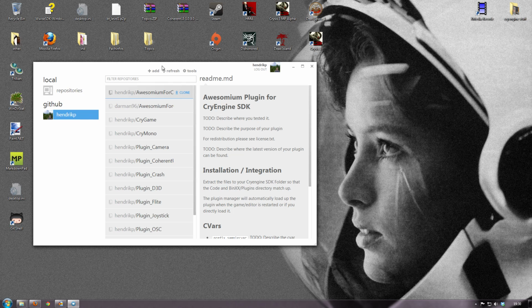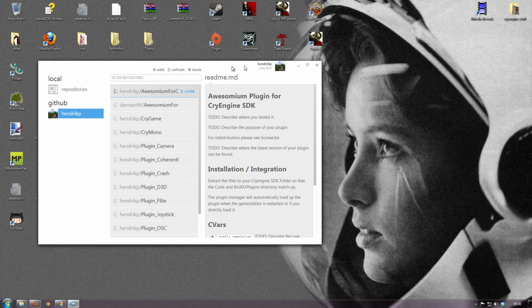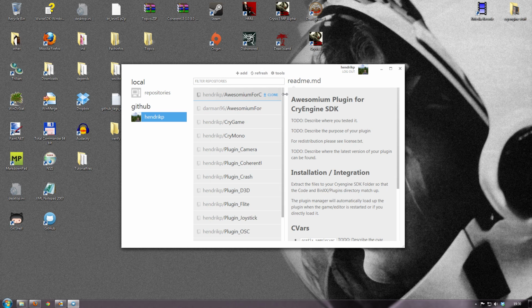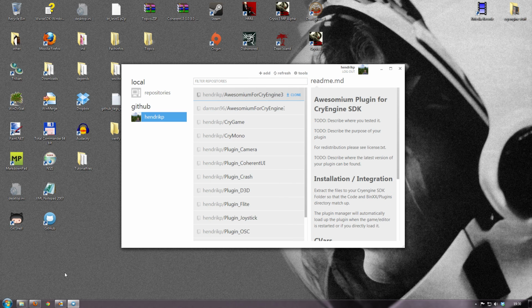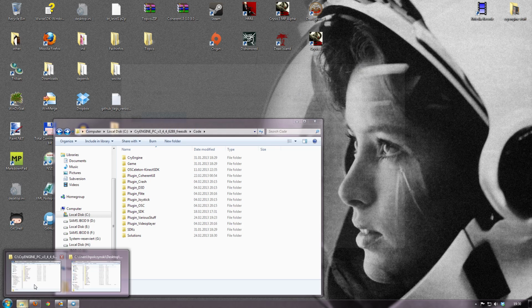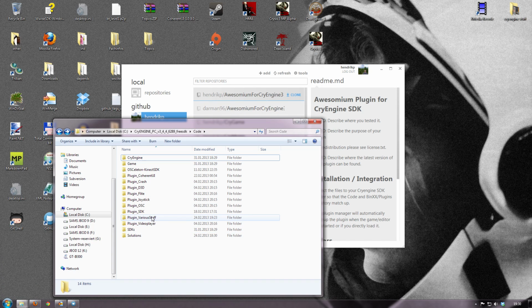Okay, so now we are going to create a new repository for the stuff we created during the tutorials. So we're going back here to the code directory, and because this will create a new directory, we first need to rename our files which are currently not in this Git.